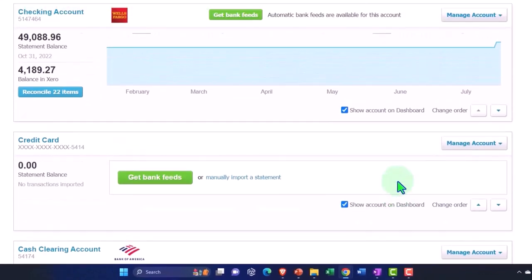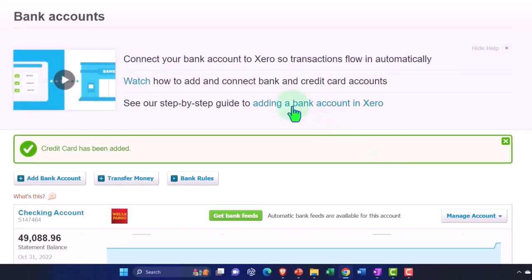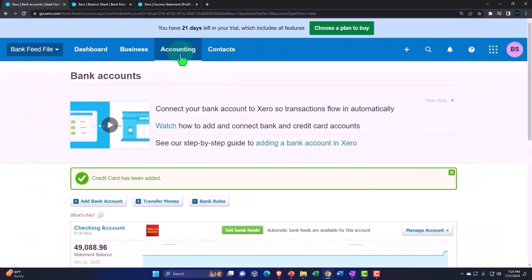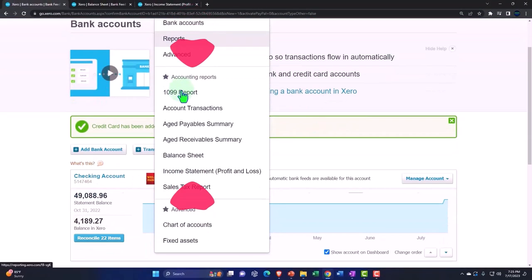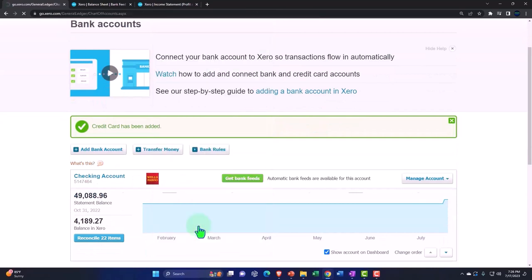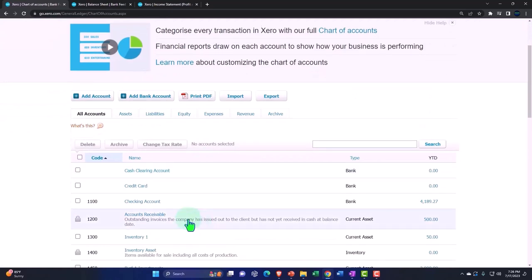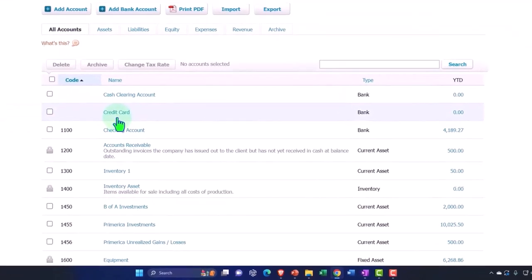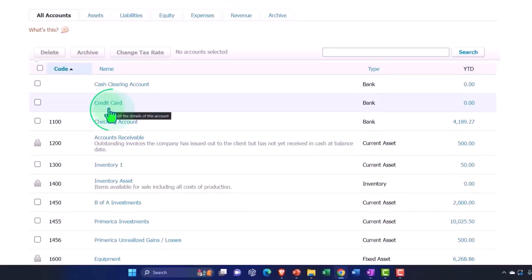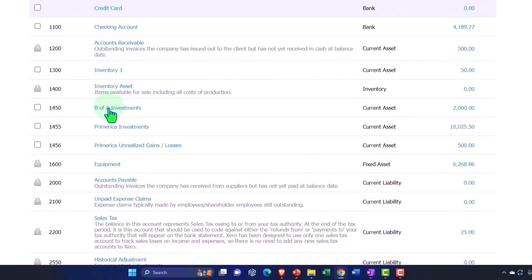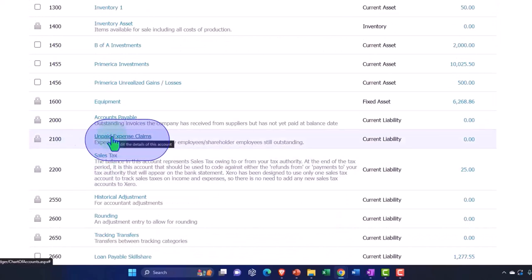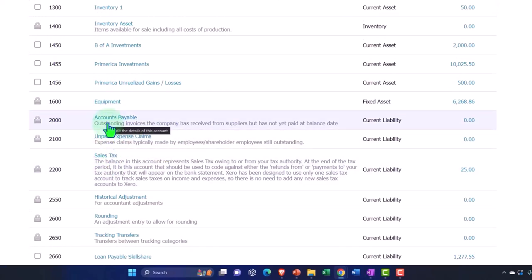So let's go in now. Notice that it also added an account to the register. So if I go to my chart of accounts, then we also have our credit card account that has been populated here. Now, I didn't put an account number in it. So the account number should actually be somewhere down here in the credit card area. Maybe it's in unpaid expenses, claims, sales tax. Maybe I want it under the accounts payable.